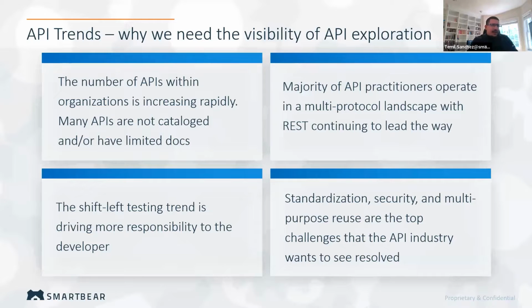Yeah, that's 100%. Another thing that we see is that the majority of API practitioners are still using REST as the predominant type of API that they're implementing. But there are other emerging protocols that solve very specific problems, and it's inherently important for tools to be able to support multiple protocols to ensure that all the landscapes of the API protocols are being supported in the industry. Yeah, absolutely. They all have lots of different pros and cons.